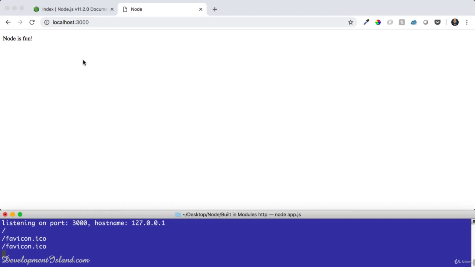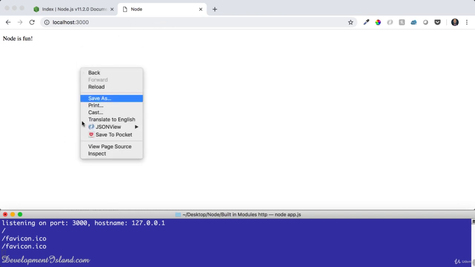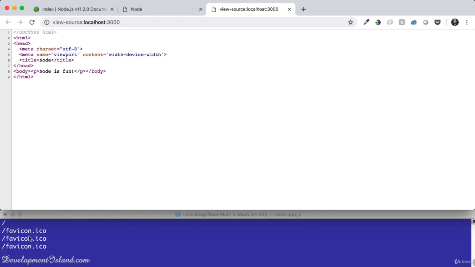Basically, anytime you open a website, if you don't specify the icon or the website icon location, then by default, it's going to look for the icon in this path. And this happens as well when you check the source of the website. It's going to look for the website icon again. All right.